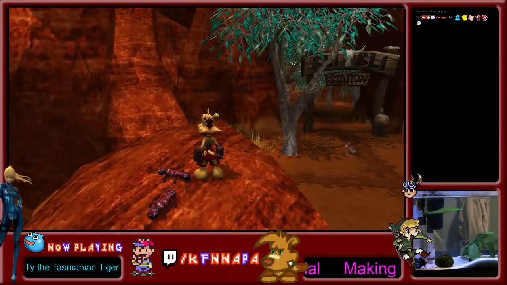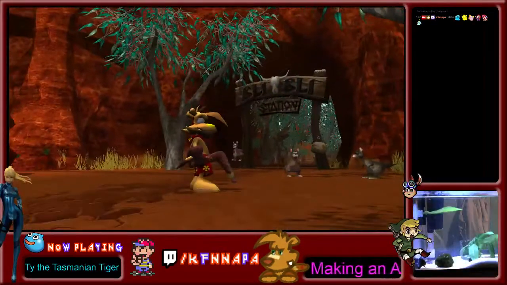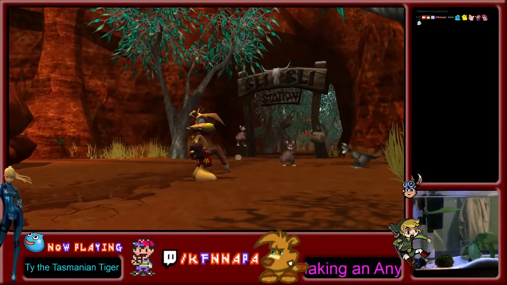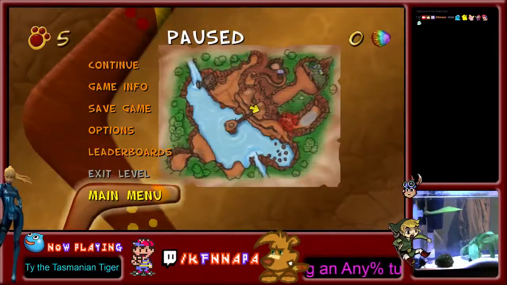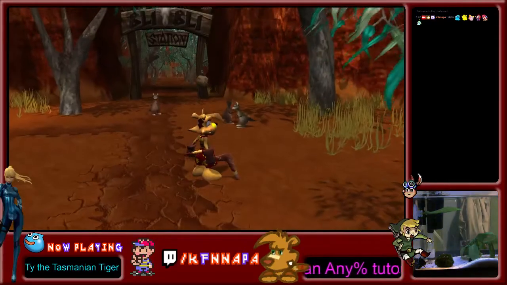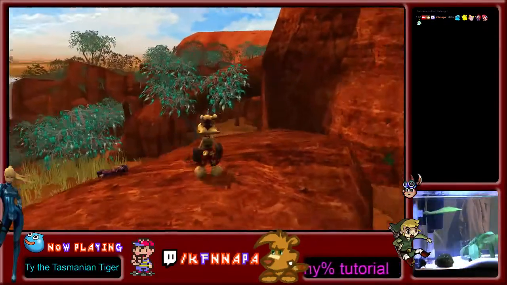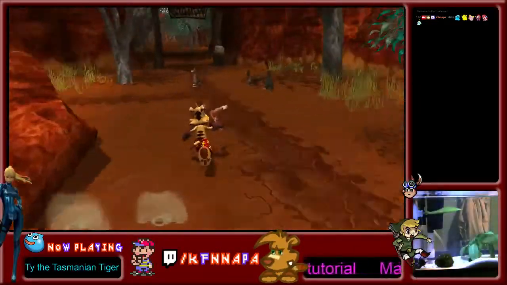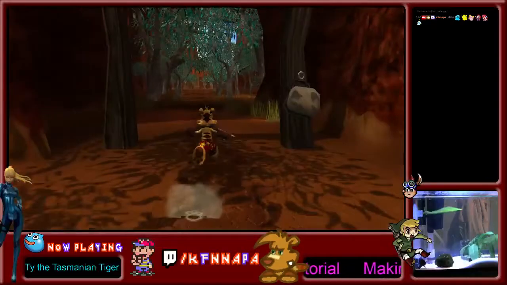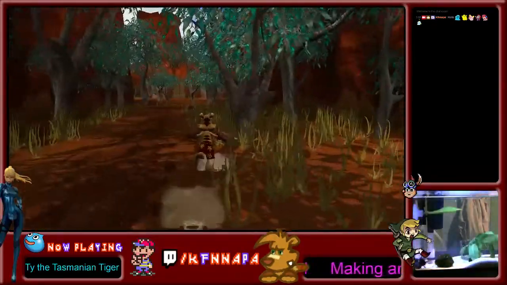It saves when you get a Thunder Egg, and then you may notice that we exit level after. We just go into the start menu and do the exit level. But you can't go into the start menu until the saving is done. Saving is done rather quickly, so it doesn't matter too much. But the first thing is just to go straight and talk to the koala.